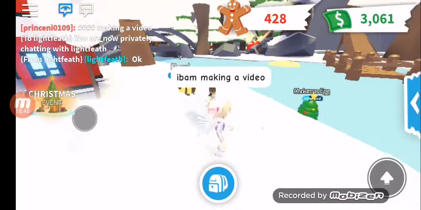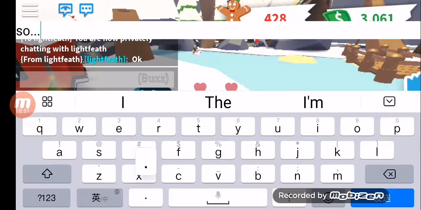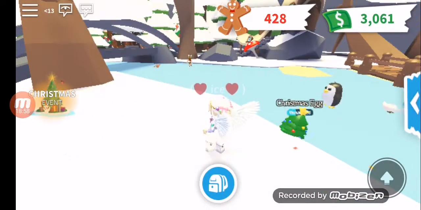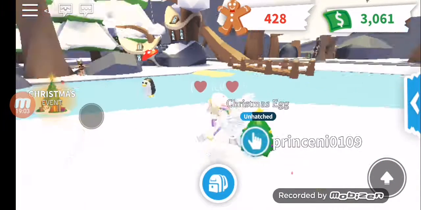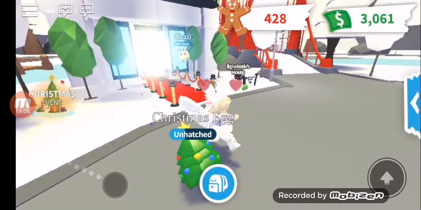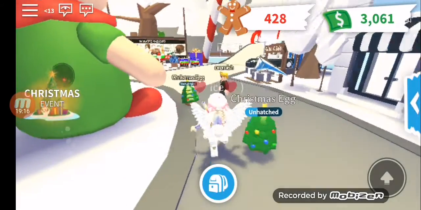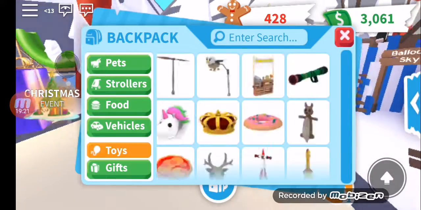Hello, where is she? Now, so, I don't know, you can follow me. Okay, my egg is stuck again. So now we're just waiting for the gingerbread to come to the lake. Wait to be on the lake. So, and also I'm gonna try to hatch my Christmas egg. And now I'm just gonna go to my house because, you know.